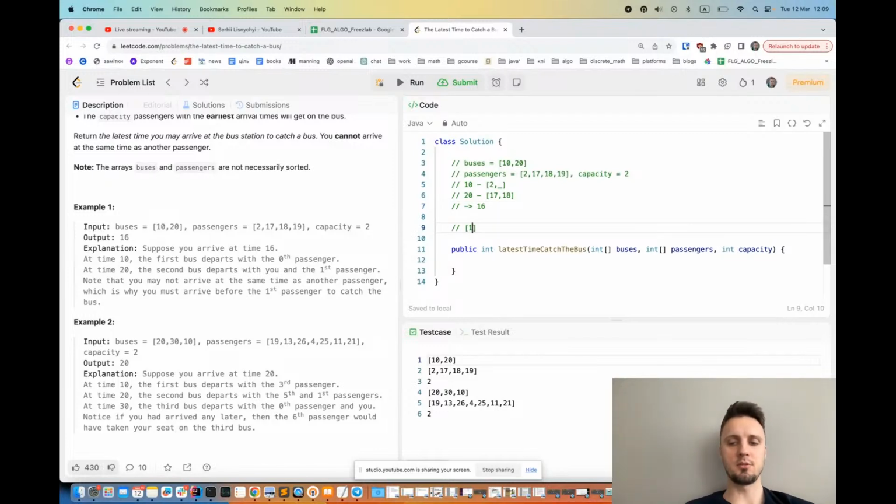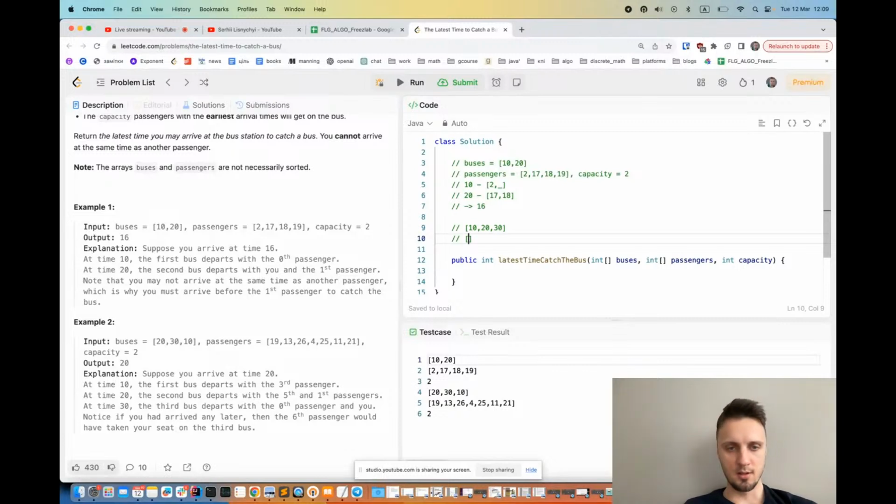Let's choose this bus and sort the passengers by arrival time. We have 4, 11, 13, 20, and we see that this bus has a set of 3 passengers.